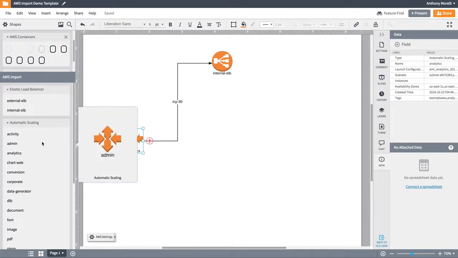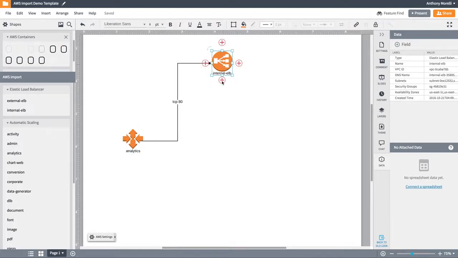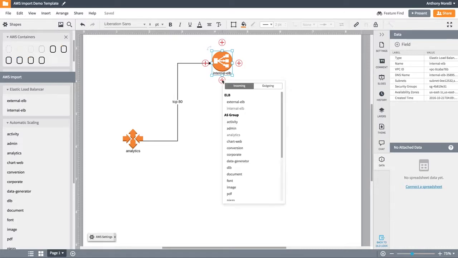If you're not looking for something where you know the name or you know some other way to find it, we offer a much better way of adding things to your diagram using what we call these expansion nodes. If you click on the red plus, we will filter all of your imported shapes by those that send incoming traffic to this node or receive outgoing traffic from this node. It's a very fast way to build out a certain portion of your infrastructure. It's particularly good for use cases like PCI compliance when you need to go a certain number of network hops away from a privileged part of your infrastructure.